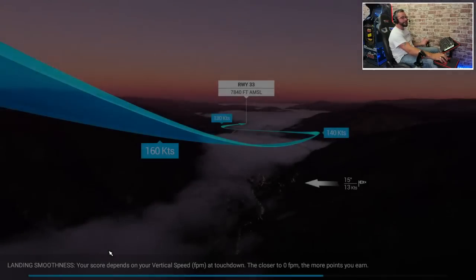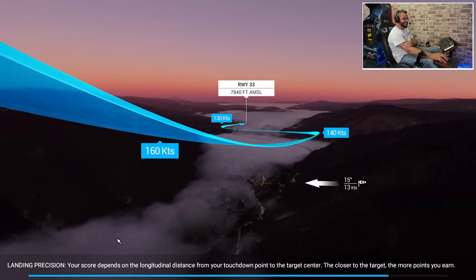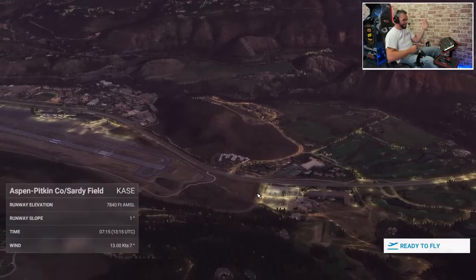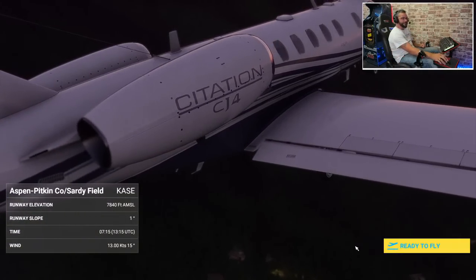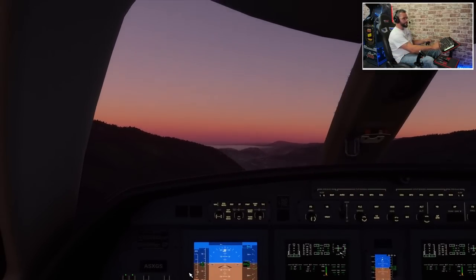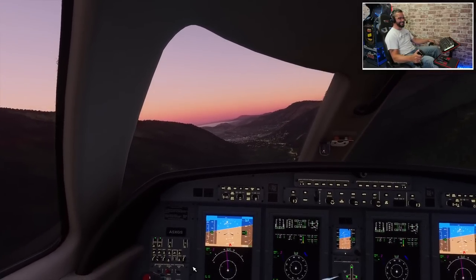One more. I've got to try and at least do it properly before I move on. Maximum crappage for that one. Oh God. Thank you for sticking with me though. You know I'm a noob. You know I'm just having fun with the game. There's no professionalism here. I'm learning about flying. You might be learning as well, or you might be just laughing at someone learning. It's all good. It's just a video game, and we're having fun with it. That's the most important thing. Let's not forget, it's just a video game, but a bloody good one. No wonder the dog's sick.